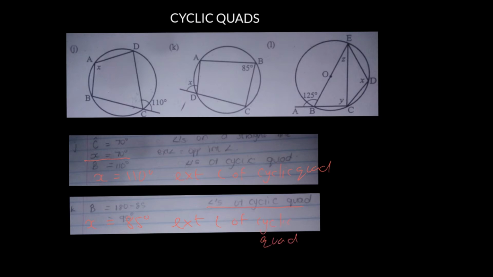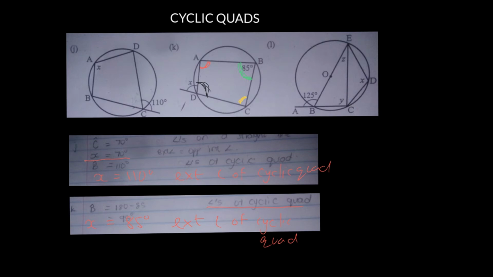X represents the exterior angle, and x would be equal to 85 degrees, and again, exterior angle of cyclic quad would be your reason. Incidentally, if you want to work with the opposite angles of a cyclic quad that add up to 180 degrees, it would be like C over here and together with A over there. Those two would add up to 180 degrees. Similarly, this angle over here that's labeled 85 and this angle over here, they would add up to 180 degrees.